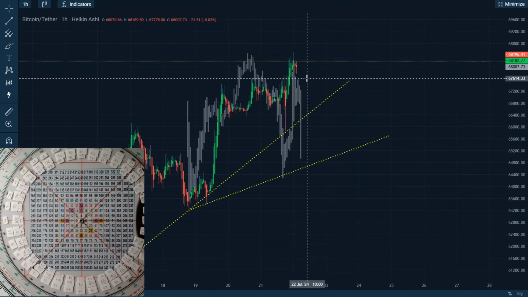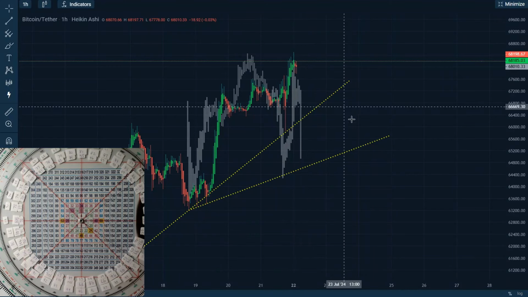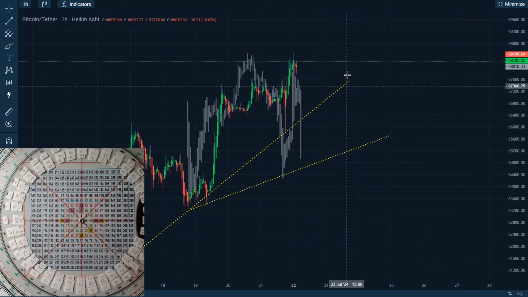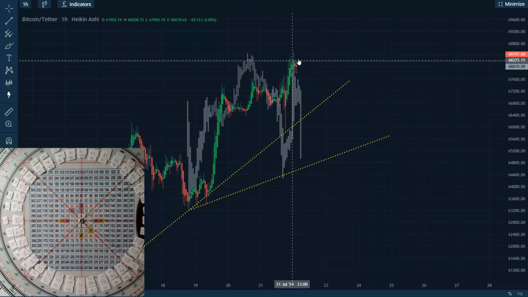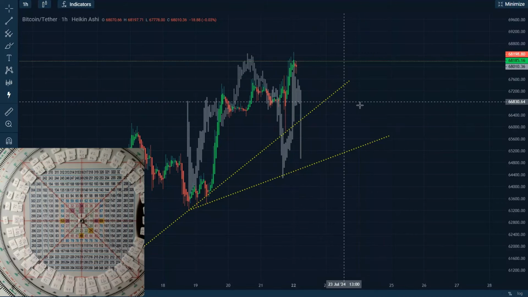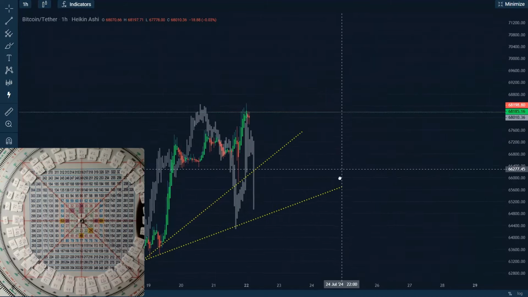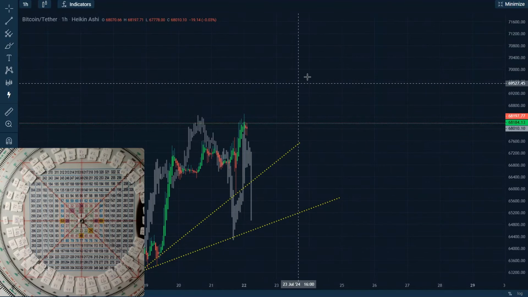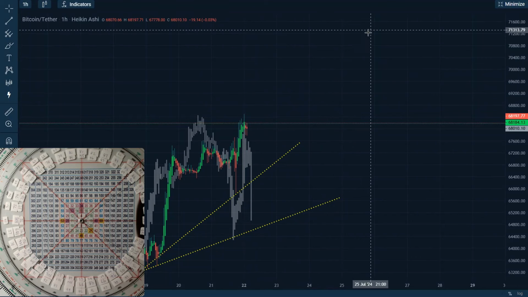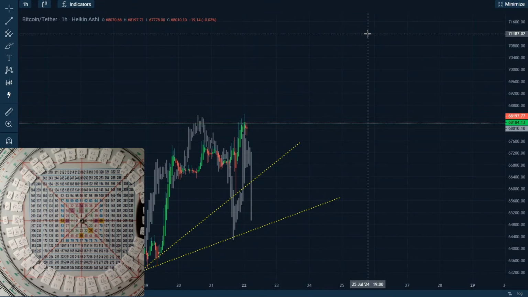This time of the year right now, we have big tops and big bottoms coming in July, and these have occurred time and time again. If we go back and look at the yearly chart, or the monthly chart, sorry, and have a look at July, a lot of volatility. So, with that being said, August is just around the corner here, and we're getting back up to our old tops, and it looks like we're about to have a bunch of volatility in a retest as we continue to move our way up to the 73.6K level.